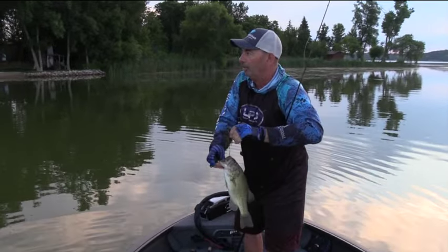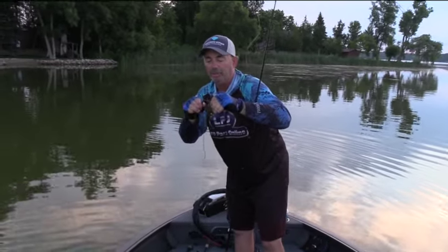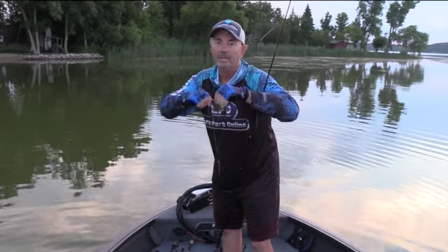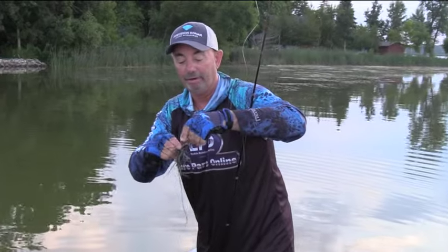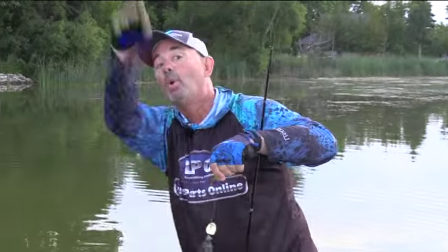This is pretty cool, the area that we started in. I always think it's funny when you go to a new lake and guys will race off somewhere, saying we got to go way over here and catch it. We put the trolling motor down at the ramp because it was a good grass line and just started going there. Sometimes one of the best things you can do, just to get a feel for the lake, is start out by the ramp. I don't know if there's tournaments on this lake, but if there are, chances are there's only one launch ramp here.